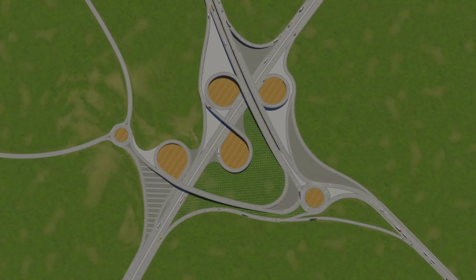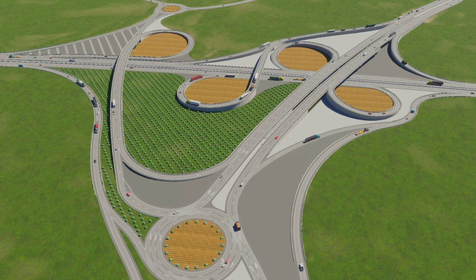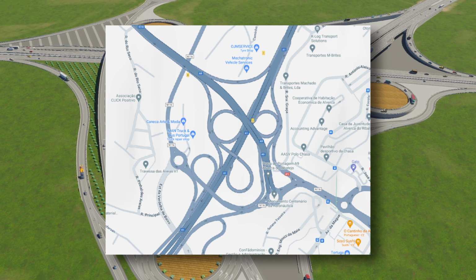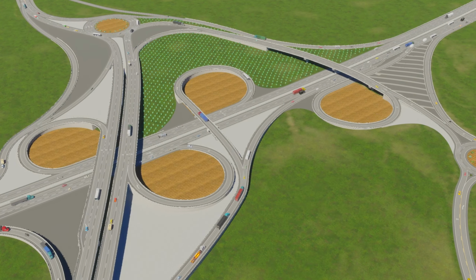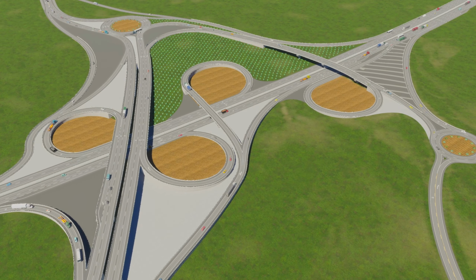We're back to the Iberian Peninsula for the inspiration for our build today, and more specifically I've based the build on this beauty just north of Lisbon in Portugal. The best way I can describe it is a partially deconstructed Cloverleaf fused with a Dumbbell service interchange. I don't know, maybe one of you guys can give it a better description in the comments.